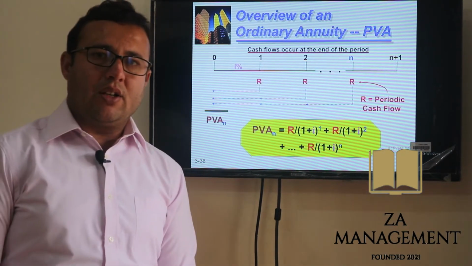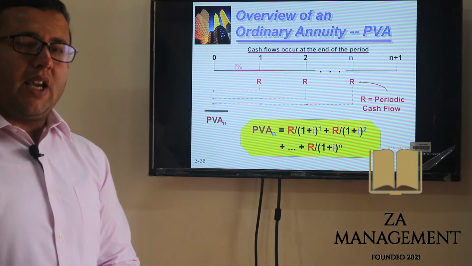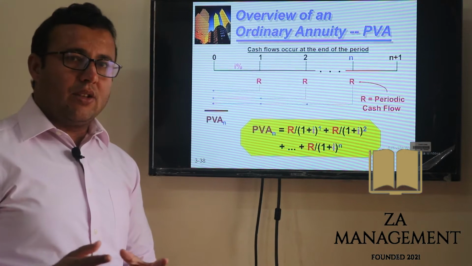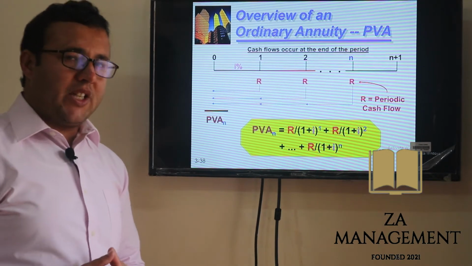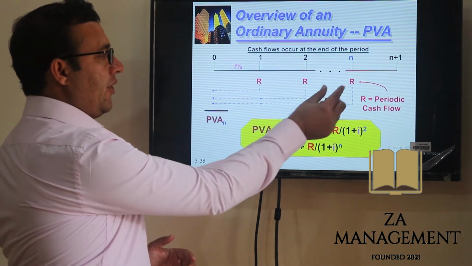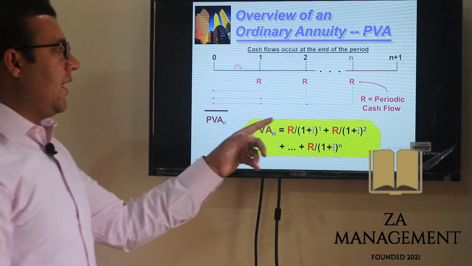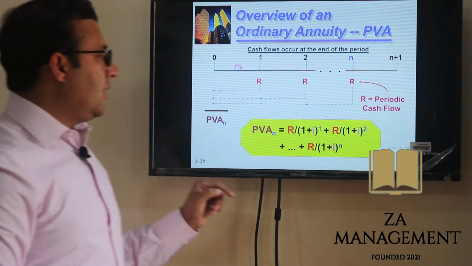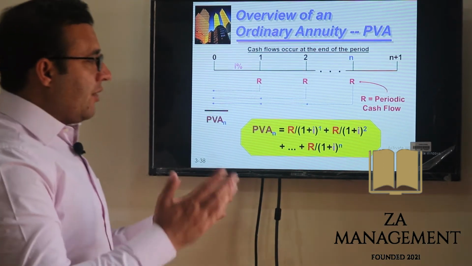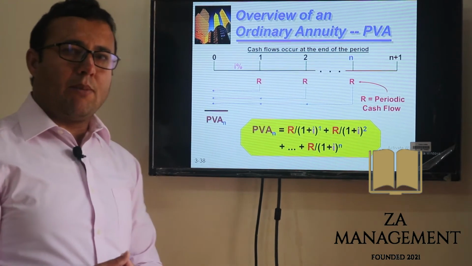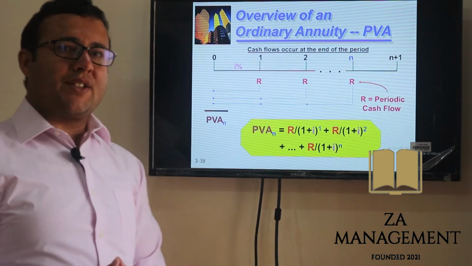So now we can calculate present value of annuity as well, which is desirable in some of the cases. So how can we calculate present value of ordinary annuity? By calculating present values of each of these installments at period 0, at the beginning of period 1. So the present value of an ordinary annuity is actually the sum of the present values of all installments.